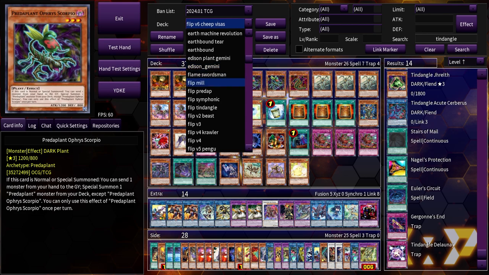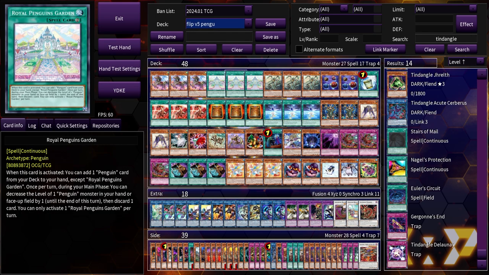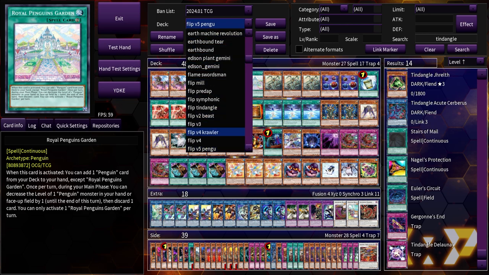And yeah, there's probably a bunch of other lists. There's even a Penguin deck I was working on, which I won't show this time because I feel like Penguins still need more work. They could use a little more work, but it's definitely possible. Pengu is a possibility.